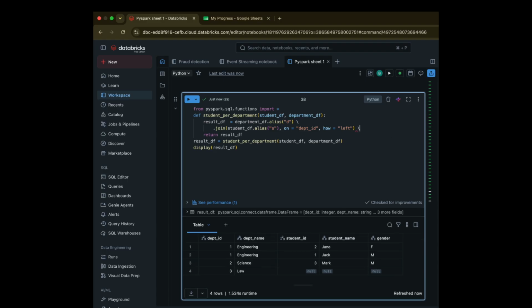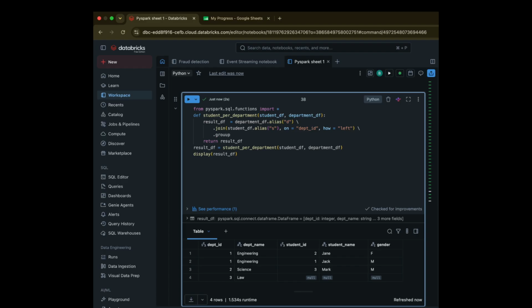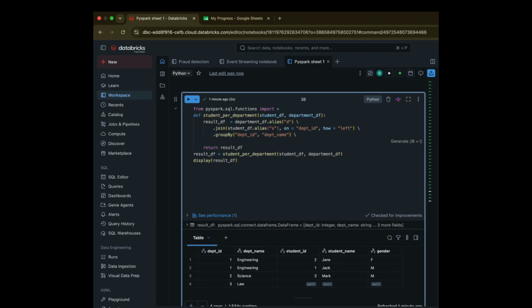So for that, the next step is going to be group by. What column are we going to group by on? Since we need department name at the end, we are going to group by department ID, because that's how we are joining this, and since we need the name as well, department name. Now the aggregation function, which is going to be the count function. So count, what are we counting? We can't put star, I am mentioning this. If we put star, then this null will be counted as 1 and we don't need 1. So we'll be specific and we will put the column name, which is going to be s dot student ID.